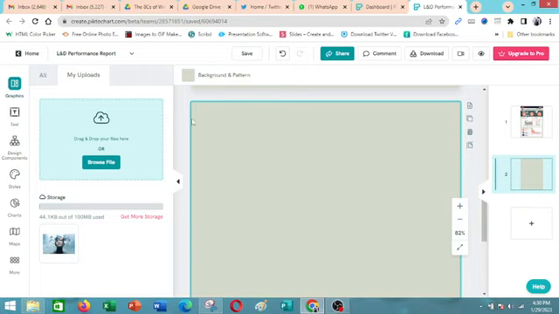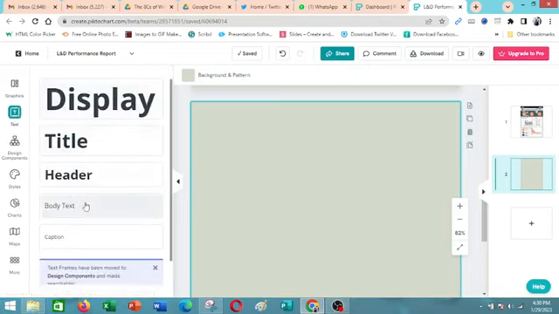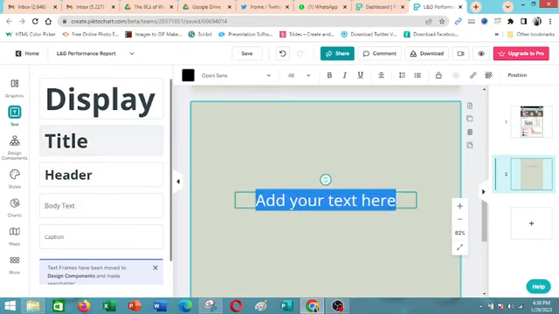So if you want to add text, remember we were editing text that was existent already in that template. If you want to add your own text, you come here to click text, and you select, let's say that, and then you edit this to your preference.